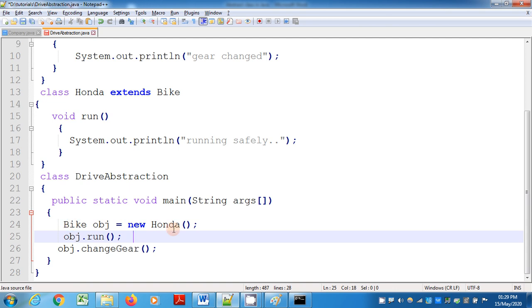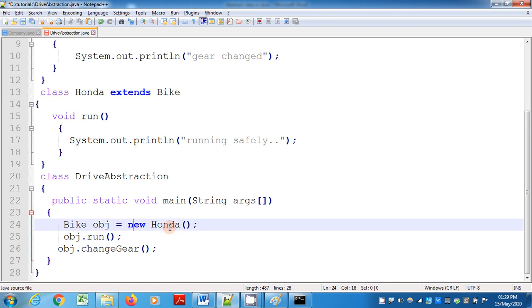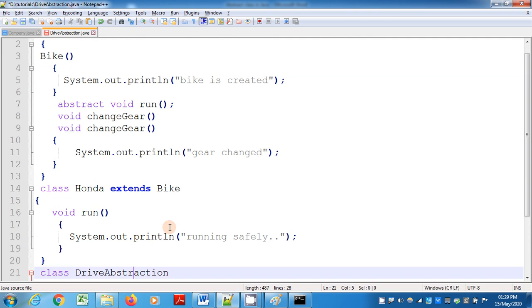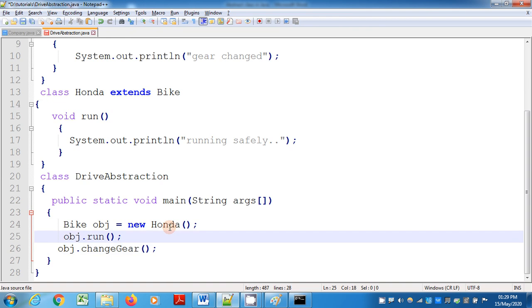One thing you must note: using the child class constructor, it will automatically call the base class, the parent class constructor. So what is the first statement that will be printed? The first statement printed in the output panel is Bike is created. The second statement will be obj.run.